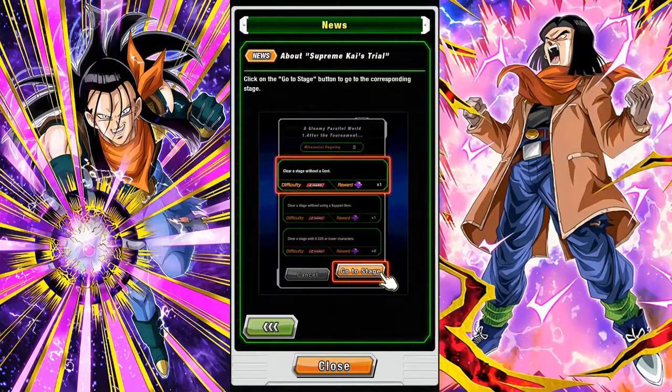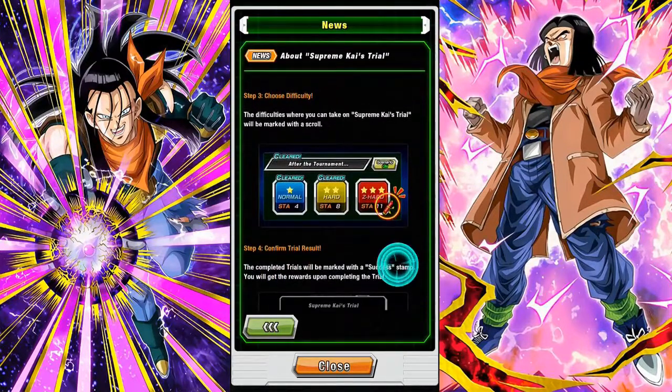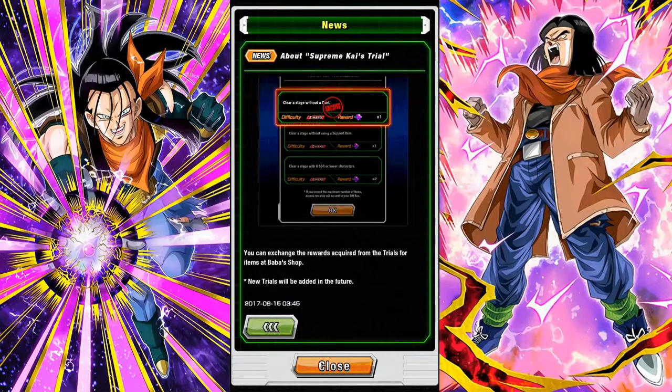So basically like Z Awakened URs or Dokkan Awakenings or anything like that. Choose difficulty, and it'll show you where the scroll is available, and that is where you're going to be able to get the Kai medals or the Kai gems, and then once you're done, it'll show you what you were successful with if you were able to satisfy all of the conditions of the trial. Very nice, cool way to add some stuff into the game.